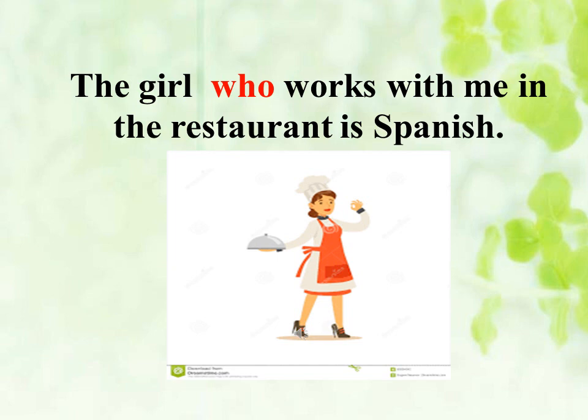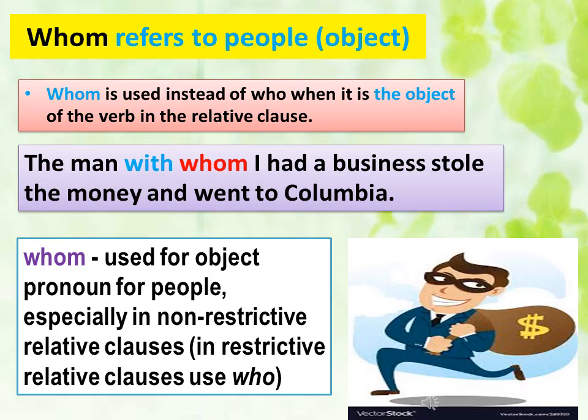Okay. Now let's see the second relative pronoun whom. Whom refers to people. whom حتى هي تشير إلى الأشخاص ولكن كتكون في الأوبجكت. شفنا who as a subject. دابا whom هي اللي كتكون في الأوبجكت. So whom is used instead of who when it is the object of the verb in the relative clause. بمعنى whom هي اللي كترومبلاسي هنا who when it is the object of a verb in the relative clause. ملي كتكون هي الأوبجكت ديال the relative clause.